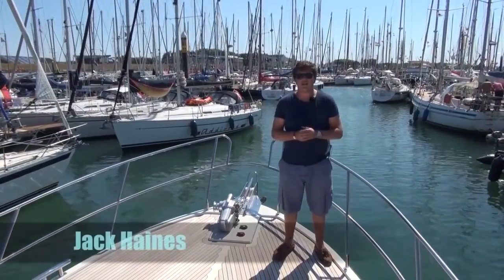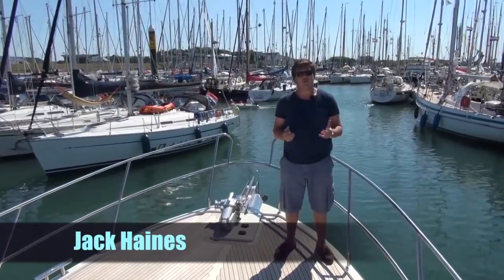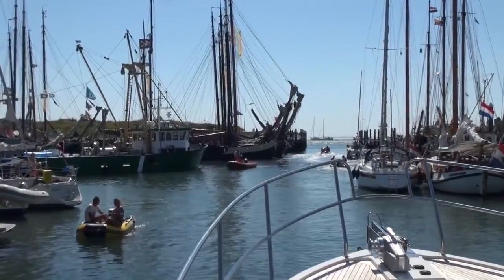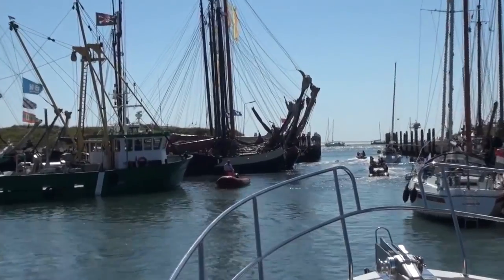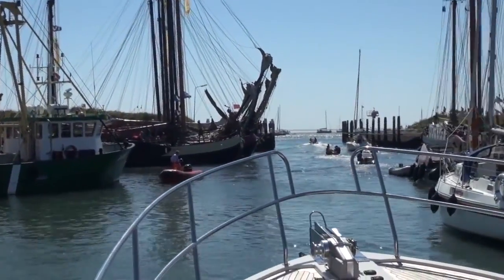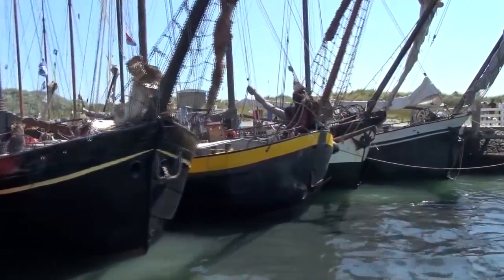This incredibly packed harbour is on the Dutch island of Vlieland, and the reason we've come out here is because we're on the North Line 42 and we wanted to give it a proper test. So we've come out from Harlingen this morning, which is about an hour and a half trip, and with the wind picking up now, we're heading back to Harlingen, and hopefully we're going to be able to put this boat, whose hull is based on that of a Nelson, through its paces in some proper rough weather.